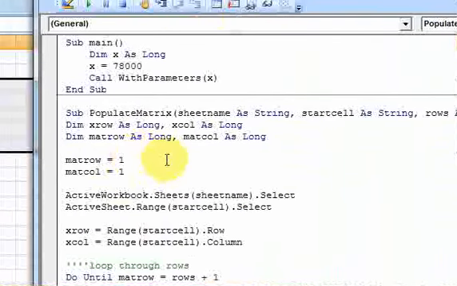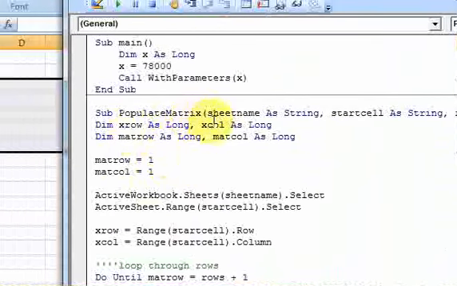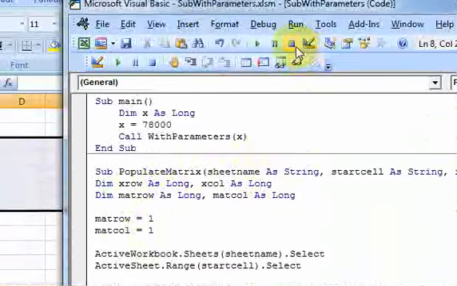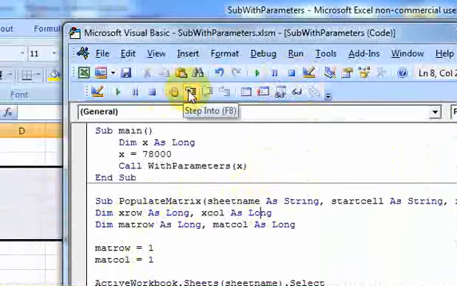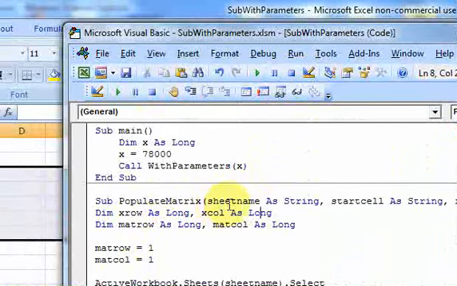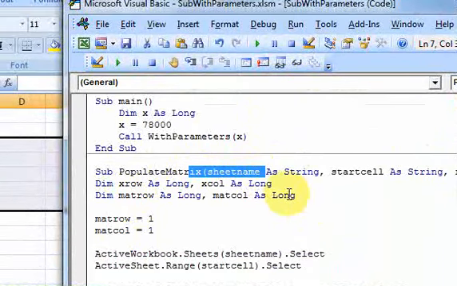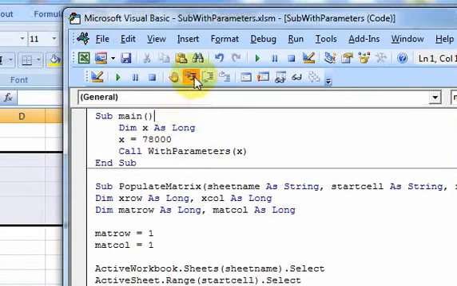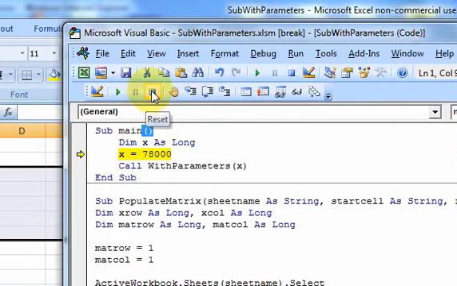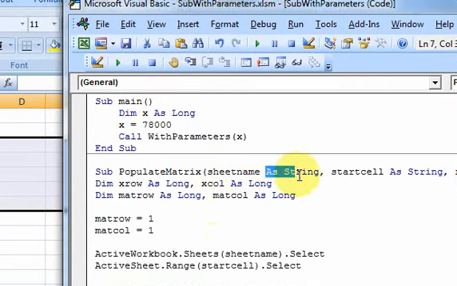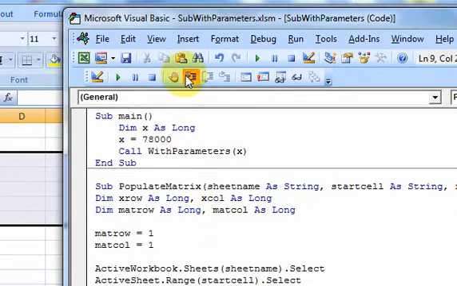Okay, now maybe you're asking, well, why can't you just press run right now? Why can't you start debugging right now? So let's try that. If you try to step into this, you can't. Look, I can go here and I could step into this, right? No problem. That's because it doesn't have any parameters. Okay, so it doesn't expect anything. So you could step into that. Because this has parameters, I cannot put my cursor here and start stepping into it. You have to call this subroutine, like we did, with parameters.